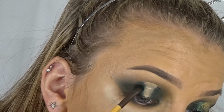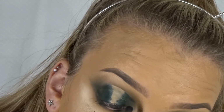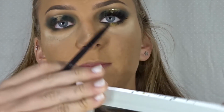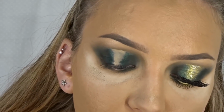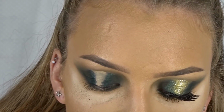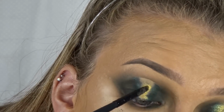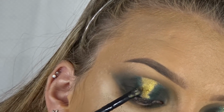Before I apply the gold, I did blend together the greens. We're also going to blend out the green. Now for the fun part, going in with the Armed and Gorgeous palette and taking the shade Coin, which is right here. It's really pretty. It's literally just a true gold. For this one, I'm going to pick up as much shadow as I can, and then spritz my brush. And I'm just going to place this where I have that leftover concealer.